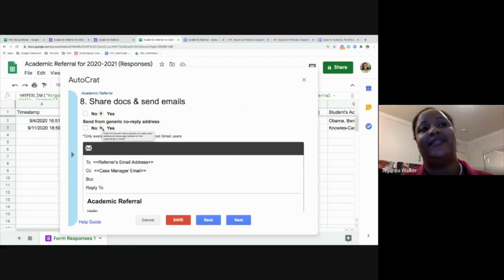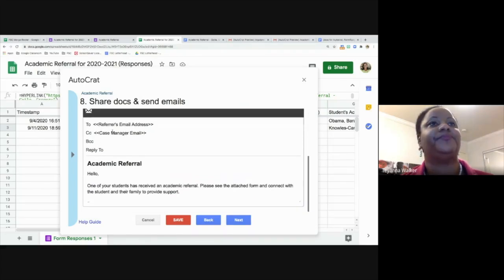So when yes is selected, it will say no reply at whatever your school domain is. But if you are doing this specifically for something smaller, like just for your caseload and giving information out, then definitely say no and then put your email address as the reply to.